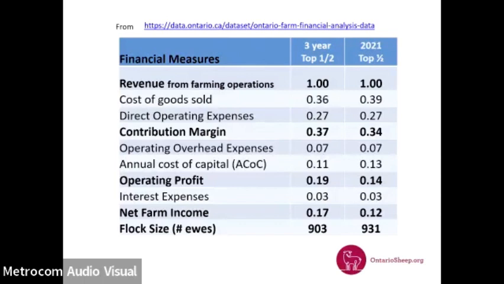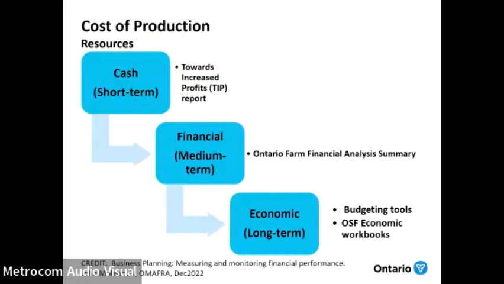In terms of resources, I'll refer you to the slide in your handout rather than spending time on it here. It highlights things you would look to for resources that could help you walk through some of this. For curiosity, how many are participating in Agri-Stability and getting a TIP report? As a participant, you're getting a report yearly with your own numbers plus the average of the group — and within that report you may have your own data plus a group comparison.